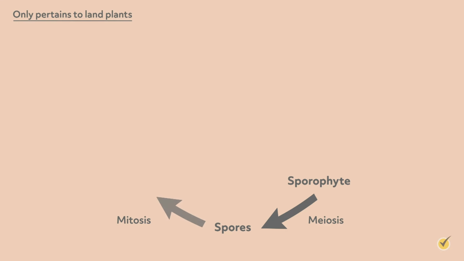So let's start there. Sporophytes are diploid cells that will undergo meiosis to produce haploid spores. These spores will then undergo mitosis to form the haploid gametophyte generation. This may seem weird to have haploid cells going through mitosis, since we just learned that animal cells have diploid cells that undergo mitosis to form more diploid cells. But remember that the point of mitosis is to produce genetically identical daughter cells, and in both cases, that's exactly what mitosis does. So we have our haploid gametophytes.